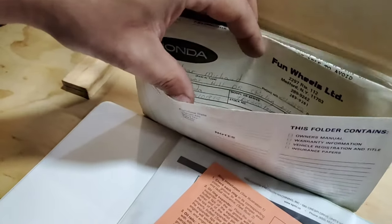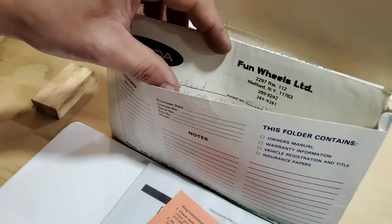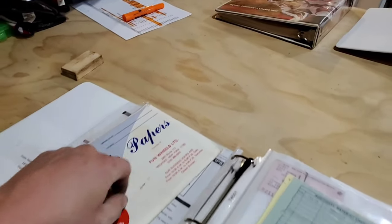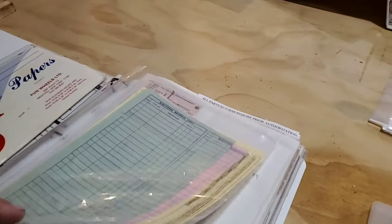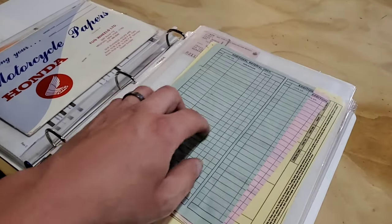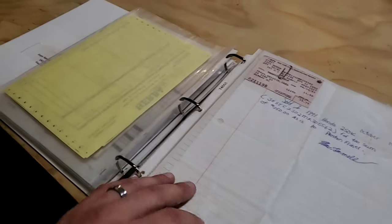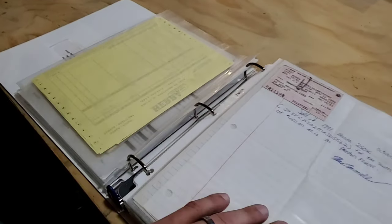So this is, you know, when you walked out the door with your Honda, don't look at that address. When you bought your new Honda back in the day, they handed you one of these packets, and this was kind of like standard issue. Your dealership info was printed down there, and that's what you got. These are all service slips that my dad had worked on down at Jaff Honda down in Scotia. My buddy Charlie works there. Well, that says Herbo. That was my dealership growing up.